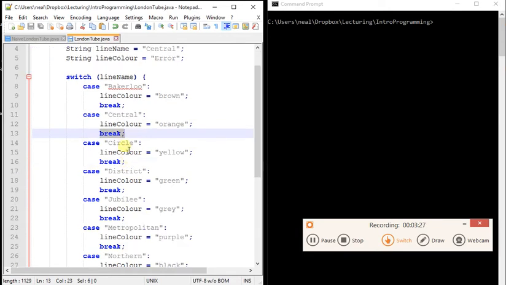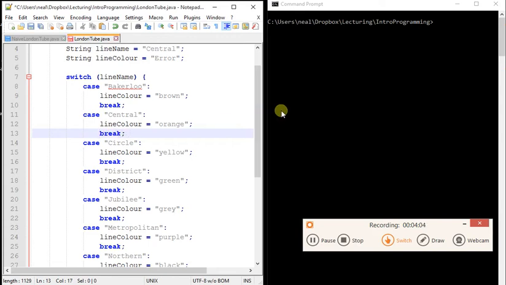And you might think, well, what's the point of putting this break statement in? Surely the fact that we've got another case immediately following it means that we could avoid this. We could just leave it out, and it'll know at this point that it's another case here, so we can do something different. Unfortunately, for historical reasons that aren't really very good, it doesn't work like that. What would happen is that if we didn't put this break statement in here, it would go on and do this line here. So if I took out this break, or just simply commented it out, then the behavior of this program will change and we'll end up with the wrong answer.